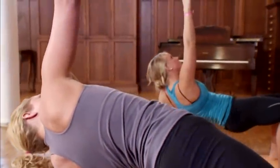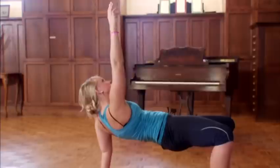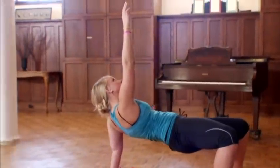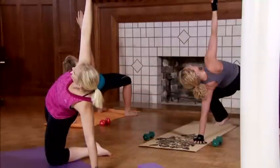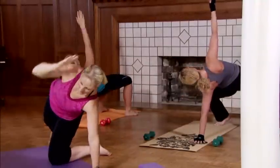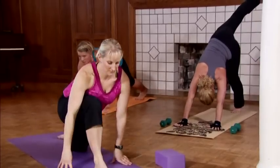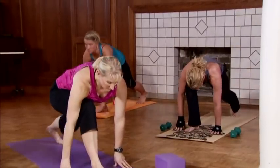Contracting your glutes up, lifting those hips. Modification is just a regular side plank with the knee down to the floor. So a kneeling side plank. Nice. Go ahead and flip back to three-legged dog. Send that right leg through. Grab your weights, warrior two.